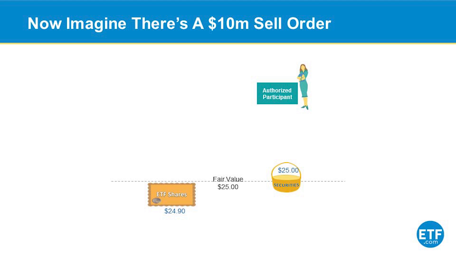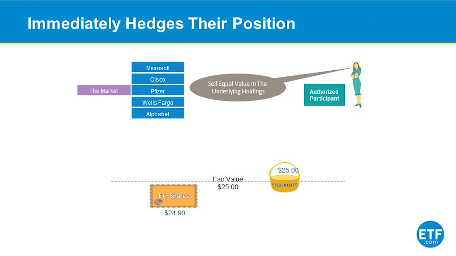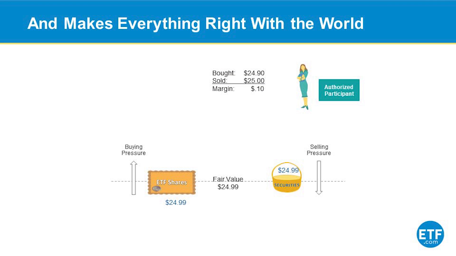It works great in the other direction too. Imagine lots of people want to sell this ETF — it's unfavored. Everybody starts dumping it and it starts trading a little below fair value, now at $24.90, even though the basket is still worth $25. So the authorized participant does the same thing they did for a creation, just in reverse. They go out and buy a whole block of those cheap shares at $24.90, and simultaneously they go sell all the underlying holdings of the ETF. The math works the same way — they've managed to make 10 cents on that trade, putting buying pressure on the ETF getting it back up closer to fair value, and selling pressure on those stocks pushing them down to where the market wants to be. We get equalization of the prices and the authorized participant makes a small profit.